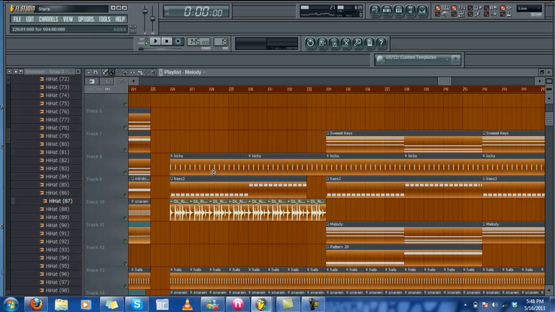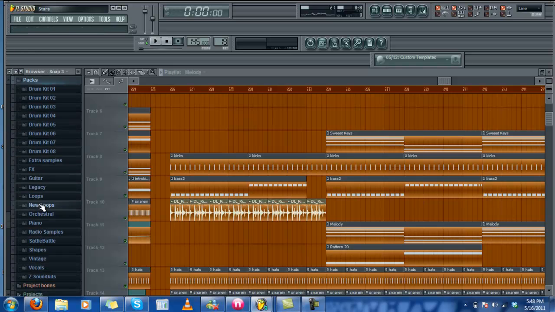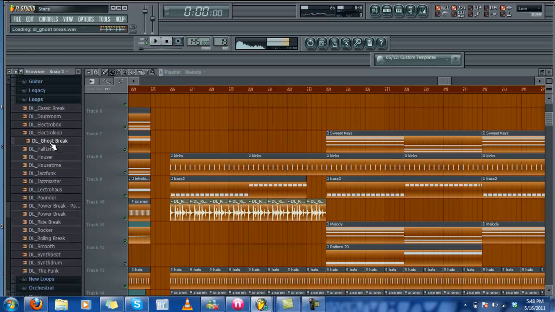Another cool thing that I want to explain in this tutorial is that FL Studio gives you a lot of loops over here. They're really random, but I use them a lot. I don't even use other loops I get from the internet, just because you can play around with these so much. Like this thing right over here. Here, let's listen to it.